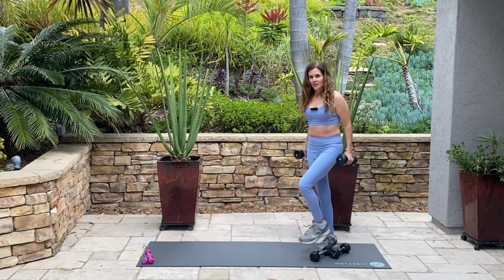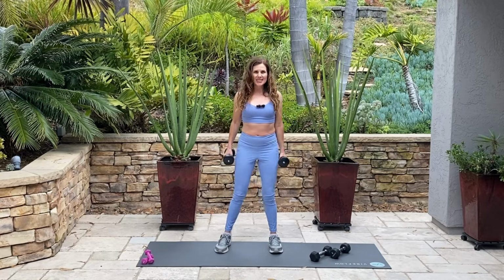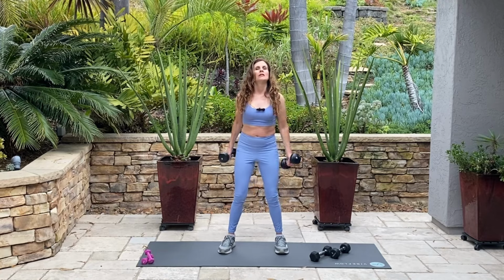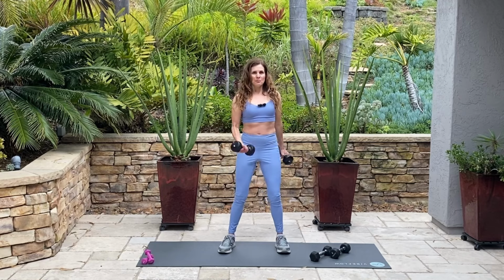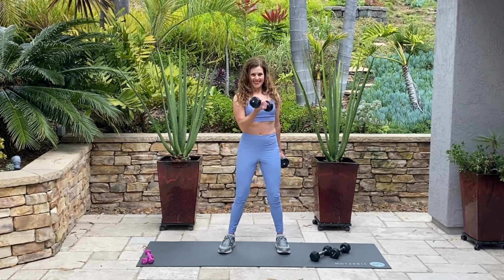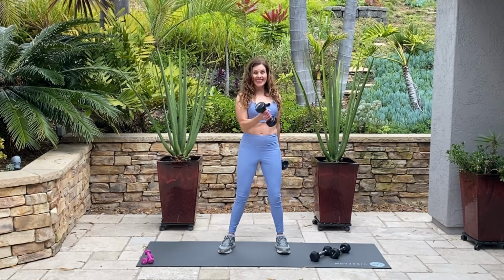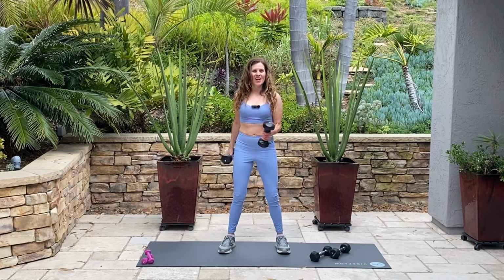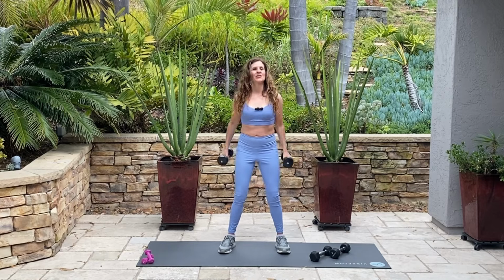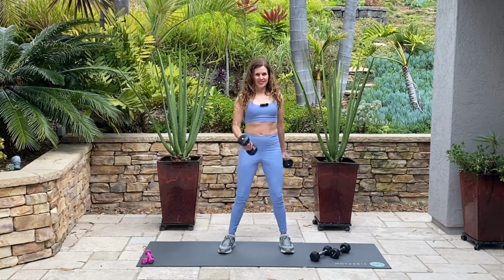All right, one more biceps exercise. I've got my 8-pound dumbbells. Palm up, alternating bicep curls for 1 minute. And then we get to cool down because we're almost done. You did so awesome. I'm so proud of you. This was a tough workout. It's aerobic, it's strength, it's balance. It's great.